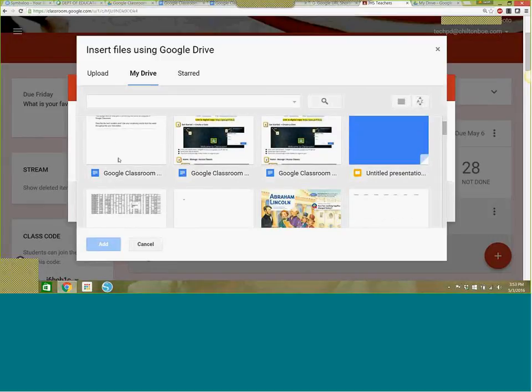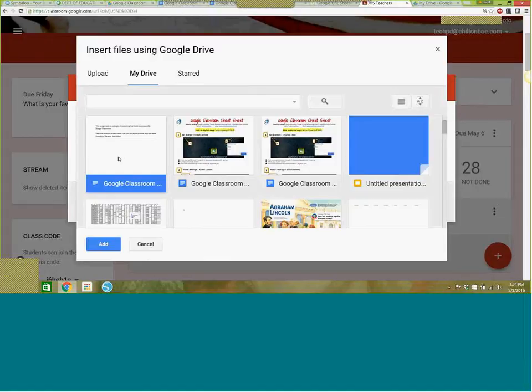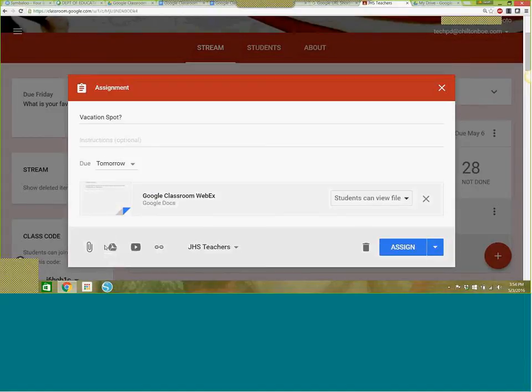And notice what we have here. You can view the file. Click on the pull-down menu. They can edit the file. Now notice it says Edit File, View File. Guess what that's going to mean? Everybody can see the same file, or everybody can edit the same file. For them to do individualized work, what you want to choose is Make a Copy for each student.